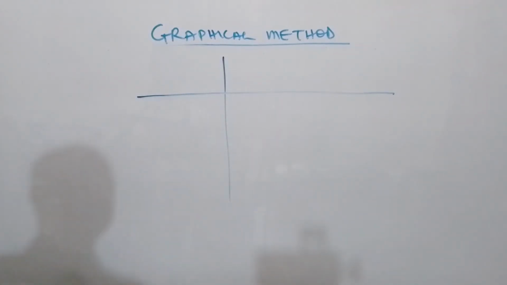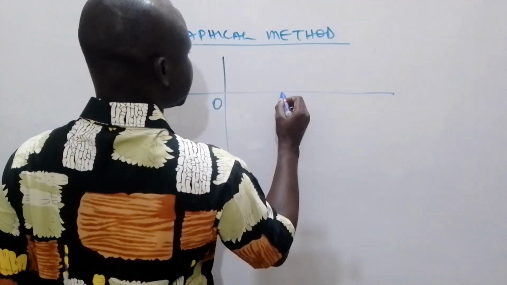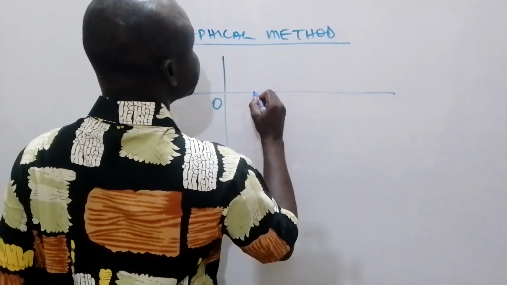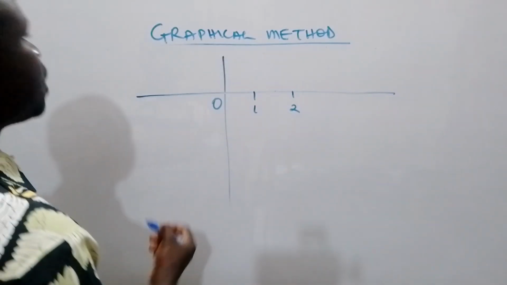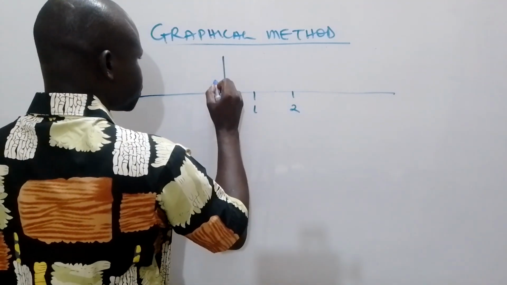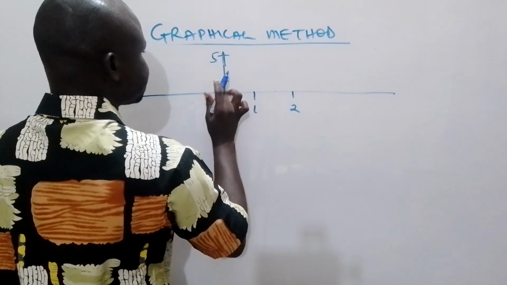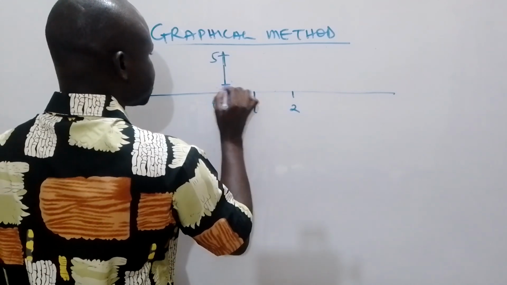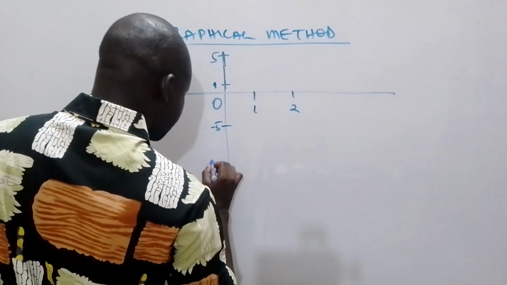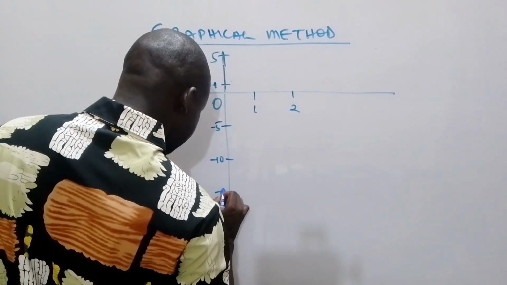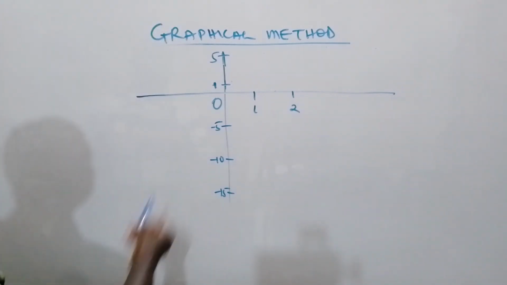So this is what we are going to get. We say for x is just positive. We say this is 0. Here is 1 and here is 2. Then for the value of y, we can just say this is 1, or we say this is 5. Here is 5. If this place is 5, and this place can be equal to 1, it can be somewhere here. Then here will be minus 5. Here will be minus 10. Of course, we are going to use scale. You can say 2 centimeters to represent 5 units, as we have it on the board.